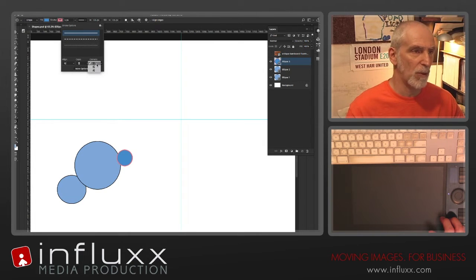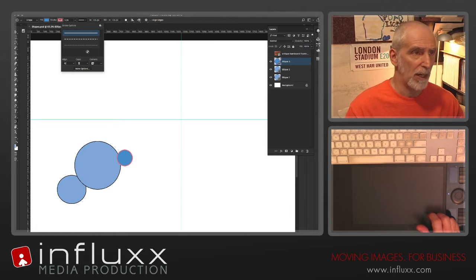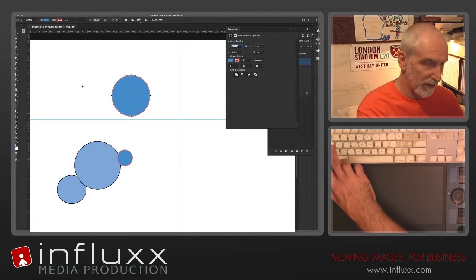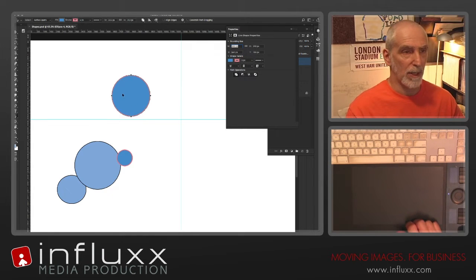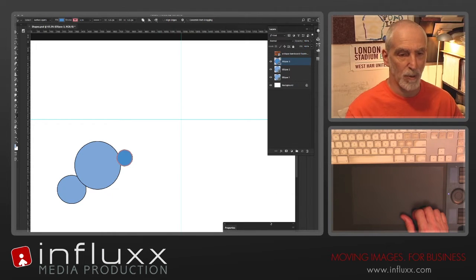Similar, we've got corners, caps, and we can align it to the inside, outside, or the center, very much like Illustrator's stroke tools. I'll get to these more in a moment. So we draw our path, and it then uses the color information that we've set up here to do that. I'm going to bring this and hide it down here because it keeps popping up and it is quite annoying.